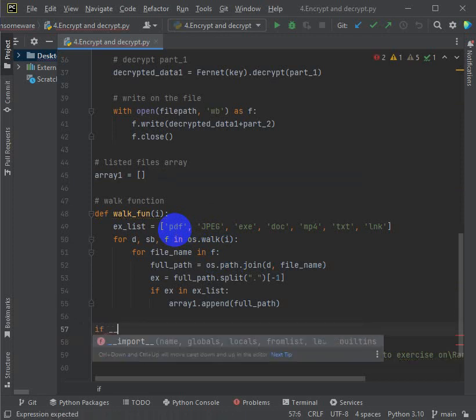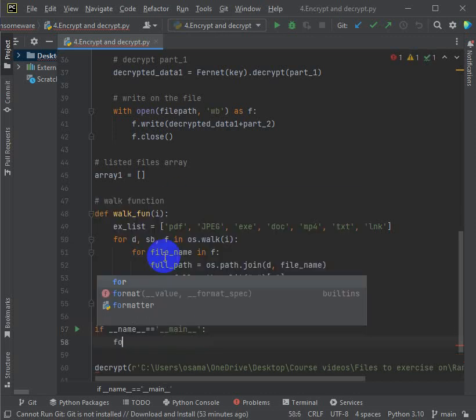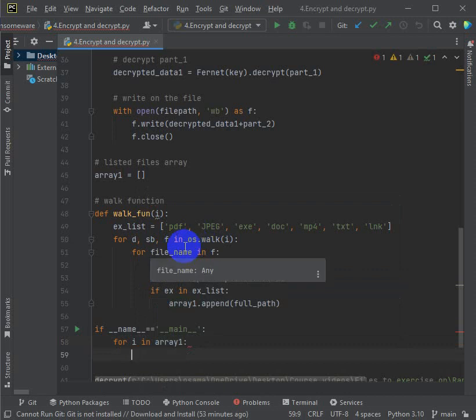But I will put this for in the main. And I will do here a for to loop through each item in array1.